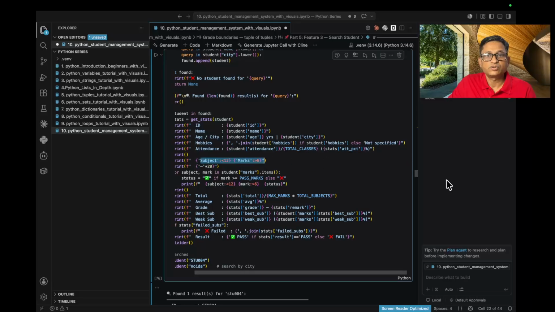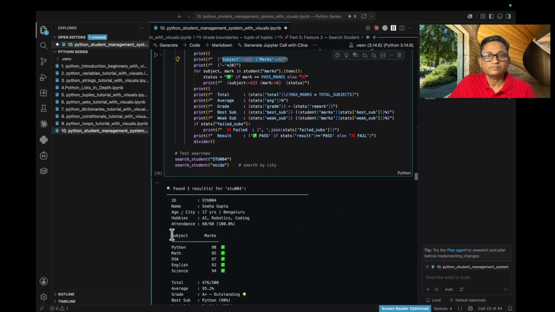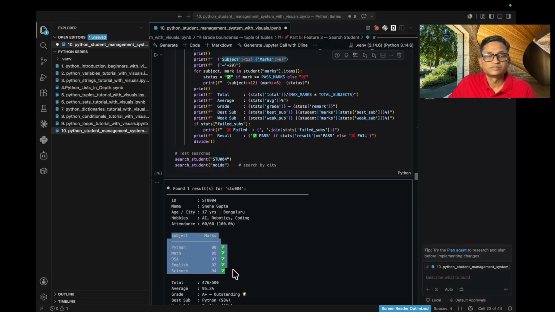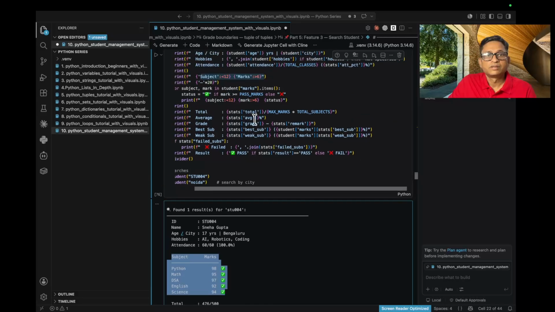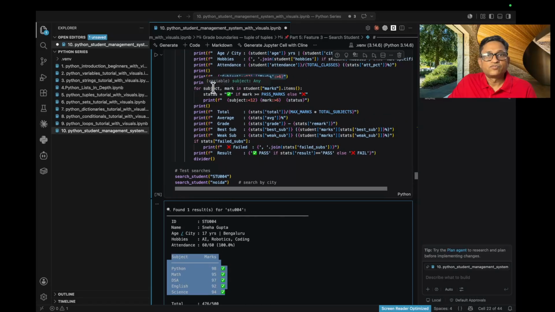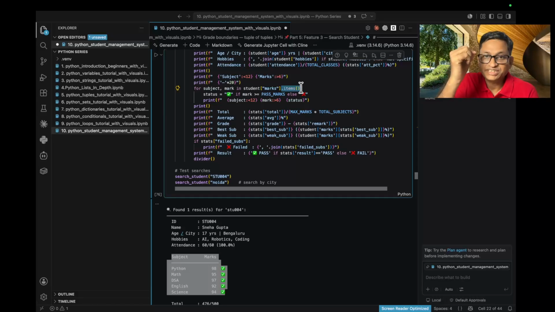Again here we are going to print the student's marks, for subject, marks in student marks dot items. This is the use of the dictionary. How can we iterate over the different elements of the dictionary?